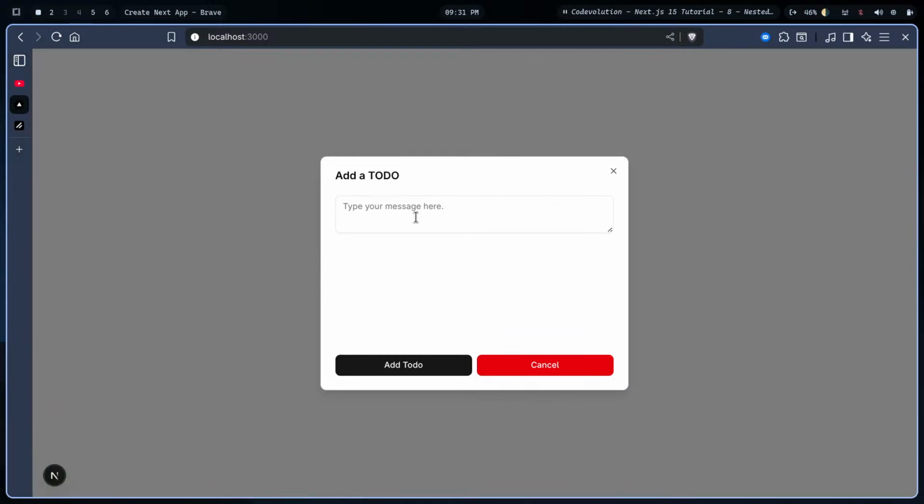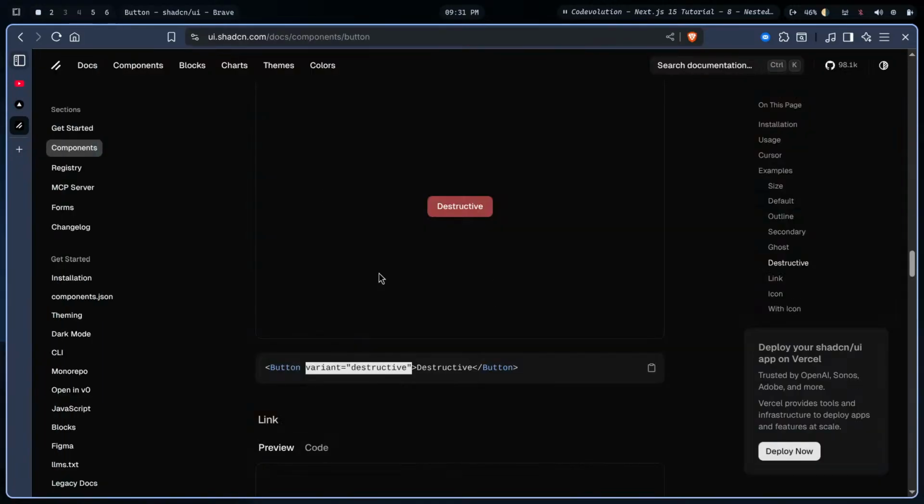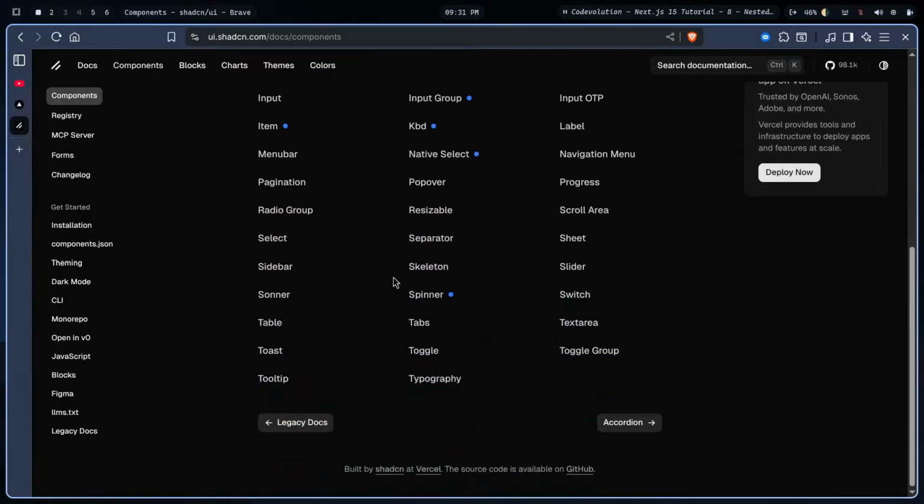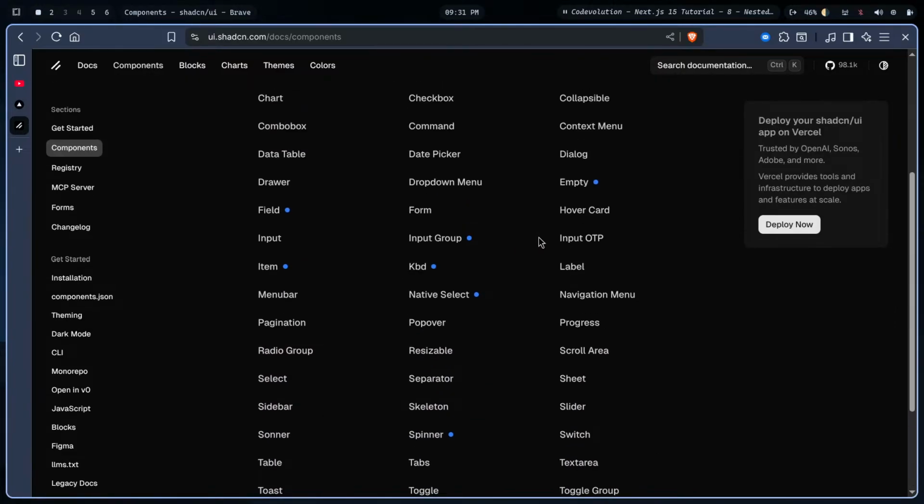How does an actual to do add button look like? We don't have a text area, right? Yeah, I don't think we use a text area, because instead we use something like input.